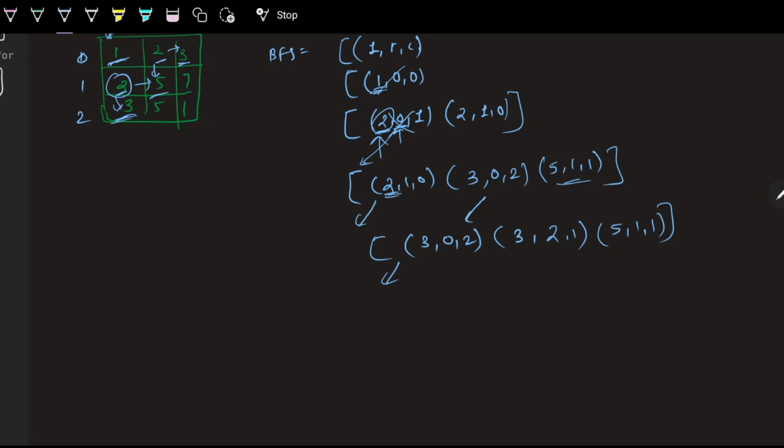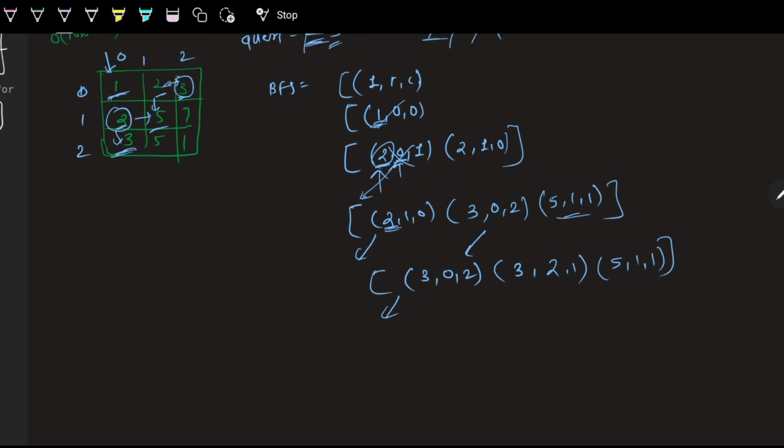And for this neighbors 0, 2, right? So for this one, neighbors are this, which is already visited, so I will try to put this one now. As it is a 7, it will go last, that is 7, 1, 2. I have already 5, 1, 1 here, priority wise. I have the 3, 2, 1.